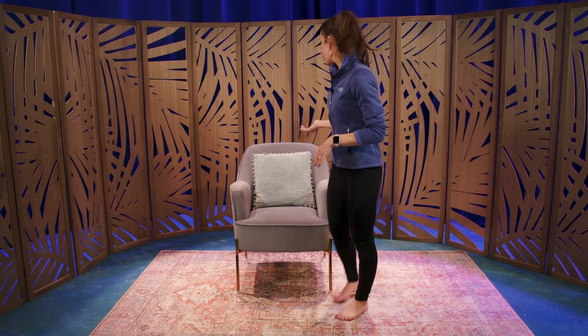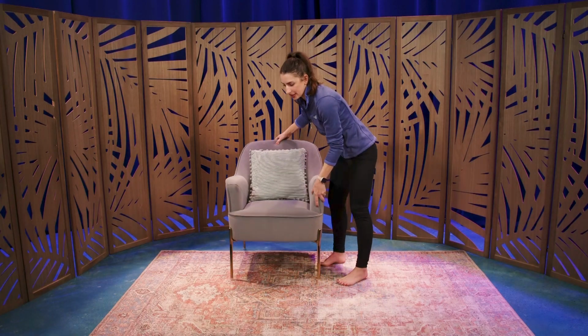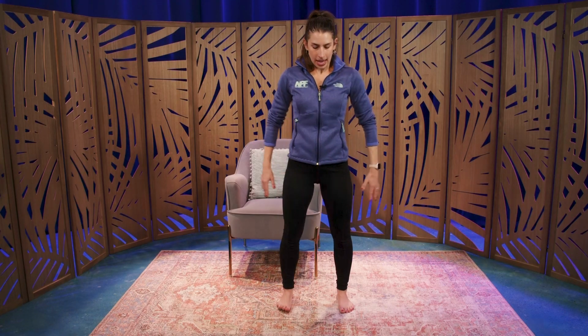Now we're going to do standing hip abduction. It's working the frontal plane. If you need balance assistance, I recommend that you are directly behind your chair. So you would look like this behind a chair. I am not going to set myself behind a chair because I want you to be able to see the move. We're working just the outer thigh muscles, and I want you to stay in this front line just like you would if you were doing a jumping jack.